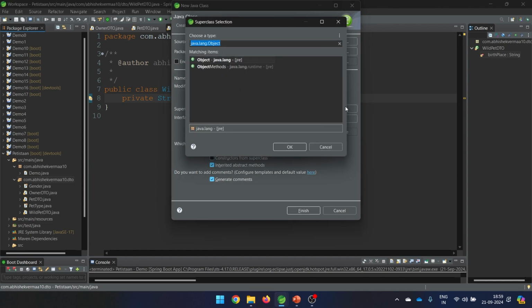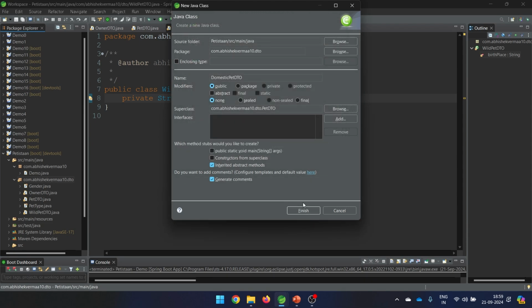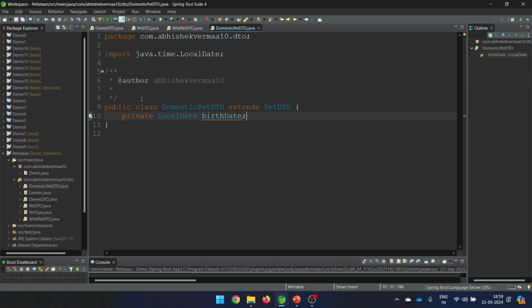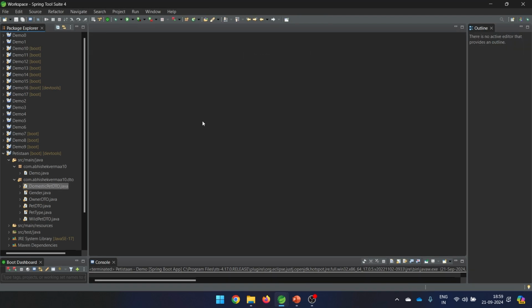And for this too, I want to have it from the pet DTO. So let me select it, and yeah, everything looks nice. So I'll go there, and what I'll do is I'll be writing here as private, and this needs to be a local date. Today only I asked someone, and the person said they will be making usage of date for this, but guys, don't make usage of date or string or something like calendar. Start using Java 8 features, local date and all these things. Okay, stop using the old stuff for these basic stuff. So yeah, this is how it's going to look like.